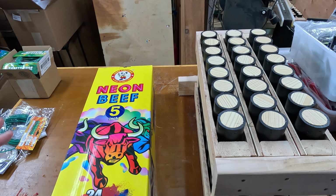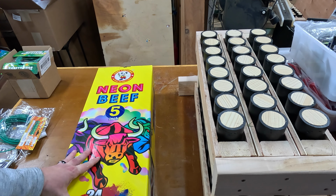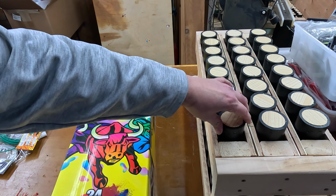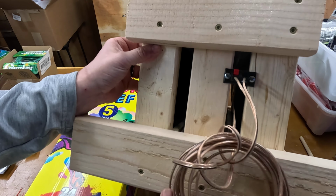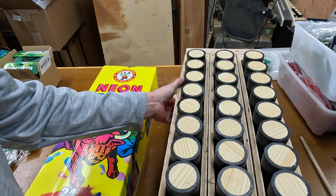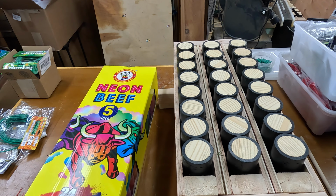Today I am fusing up some more stuff for New Year's Eve, and I have Winda Fireworks Neon Beef and a new 24-shot rack that I just built up with DR11 tubes. On it, I did put on my speaker cable extender, and it actually fits perfectly in between that gap so it can just screw right in. And I think this is gonna work really good.